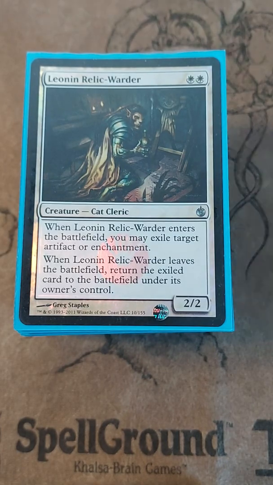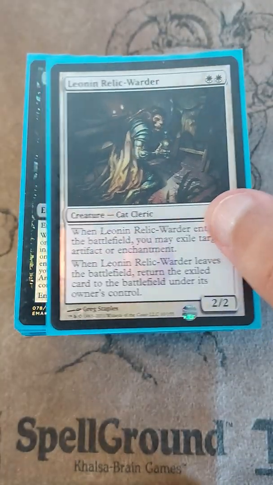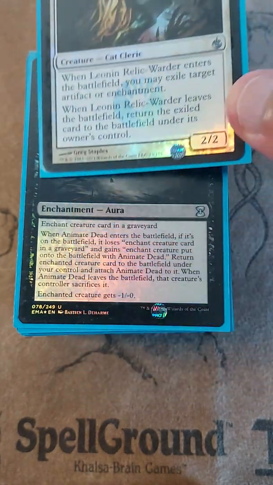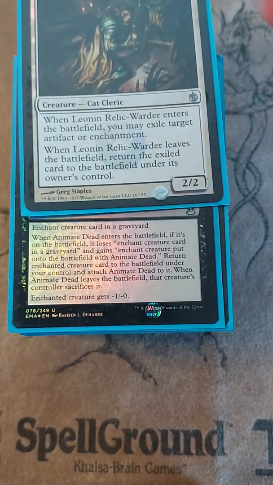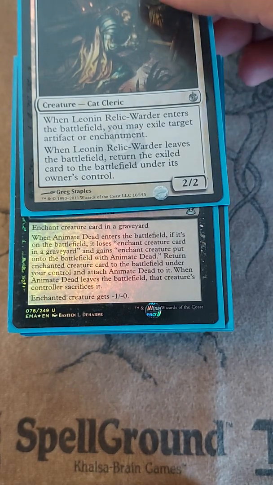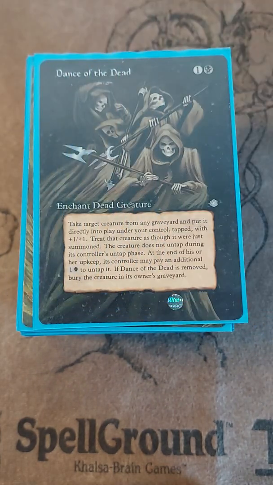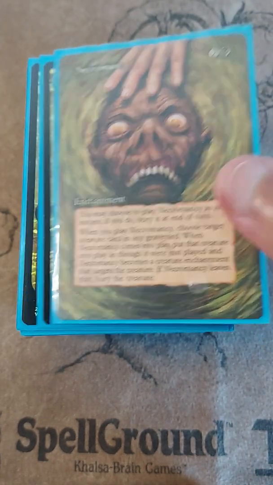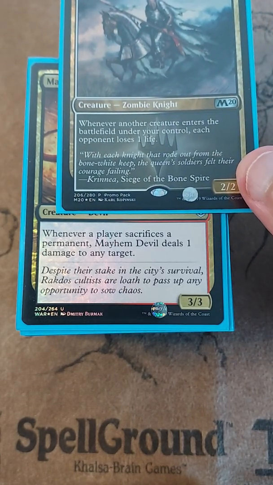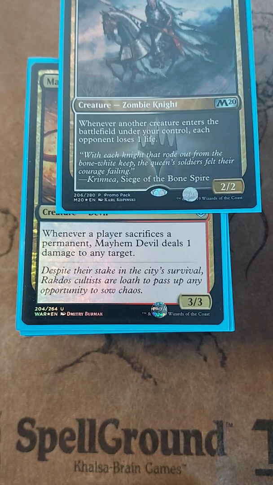We have a Leonin Relic-Warder combo in the deck as well. Of course, that combo aims to reanimate using these Animate Dead auras while Leonin's in the graveyard, targeting the Leonin. Leonin will ETB. He will target the aura that will be banished. Then the Leonin will die, and the aura will come back, and it's an infinite loop. And so you need something to do with that infinite loop. You have either Corpse Knight or a Mayhem Devil to do something with that infinite loop.